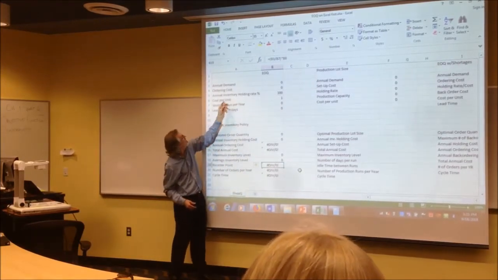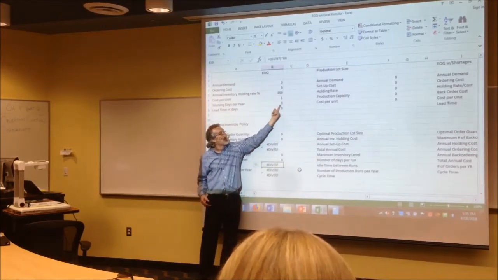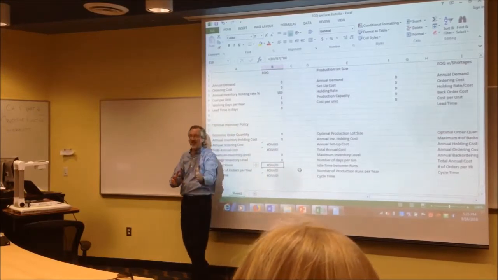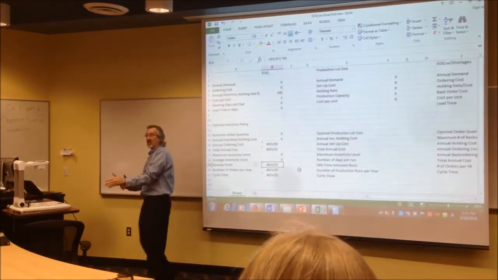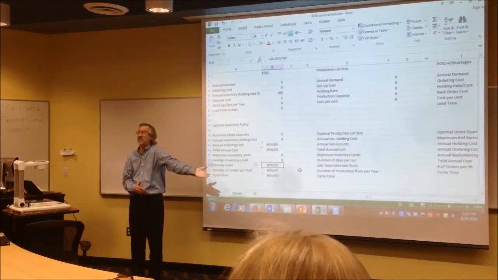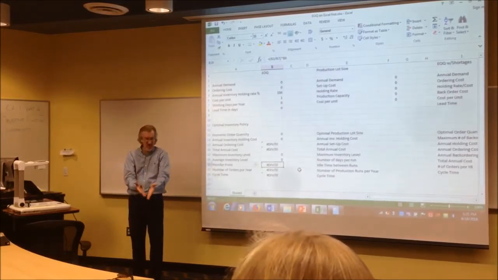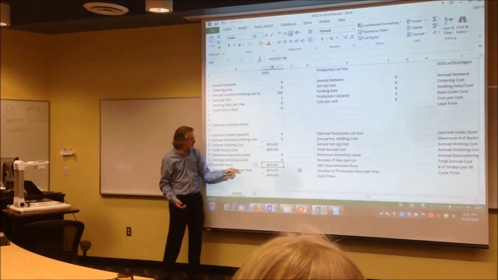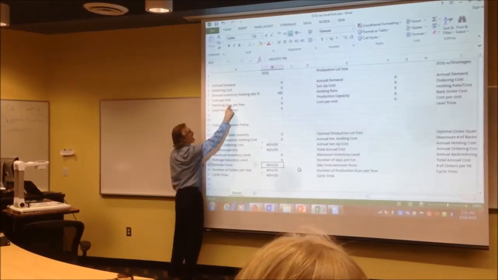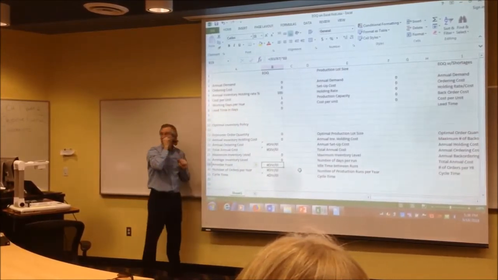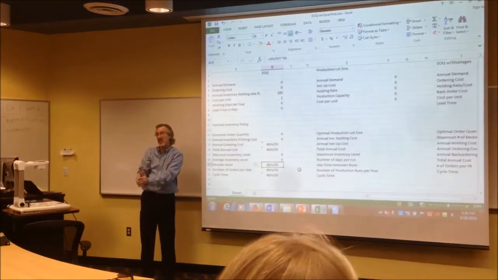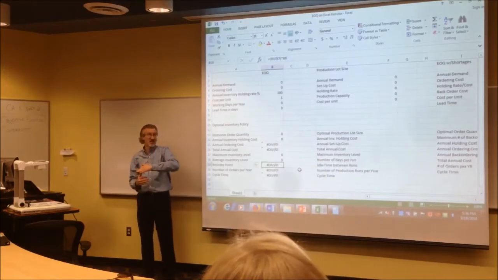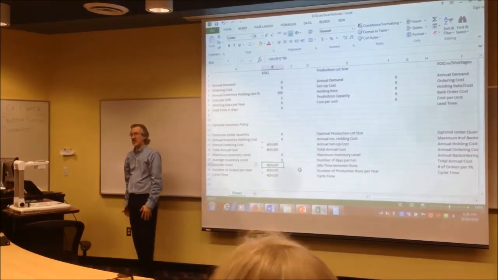Then it says multiply by B8, which is the number of lead times. When you take demand and you divide by the number of days they're open, you're calculating the average amount that they go through in a day. And then lead time, if it says the lead time is 1 week and they're open every day, put 7 for the number of days. If it says lead time is 8 days, then put 8 days. You've got to make sure that the working time and the lead time are in the same interval of time. If they can both be in months, they can both be in weeks. Most likely they're both going to be in days. So they have to be the same interval of time. You can't have one in days and one in months or weeks.